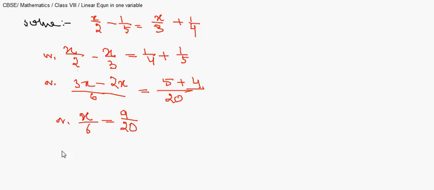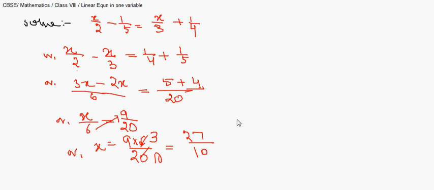So I need to simply cross multiply, 6 to the right, and it became 9 into 6 by 20, thereby making it 2 into 3 and 10. So if you multiply, I don't think it's any more divisible, so that makes it 27 by 10 as the value of x. We'll take up a few more on this type. Here I'll make a space and maybe divide it into two parts and write the next question down there.